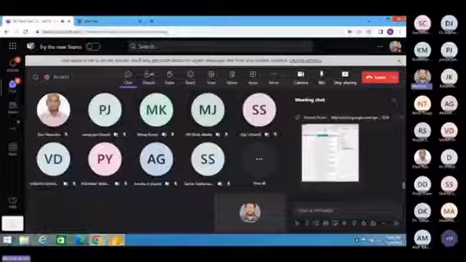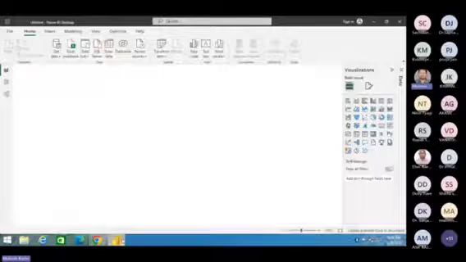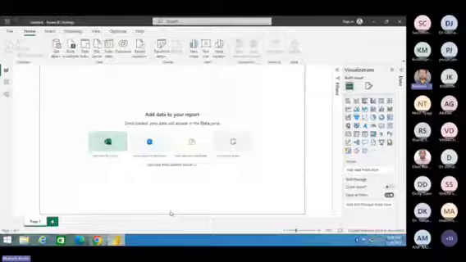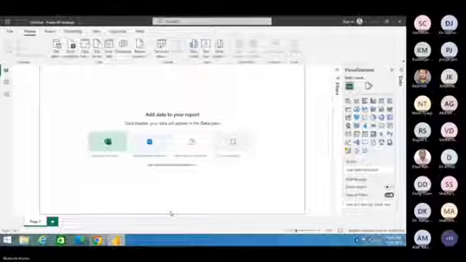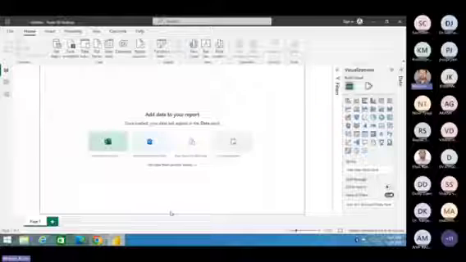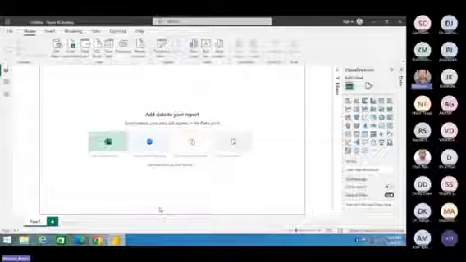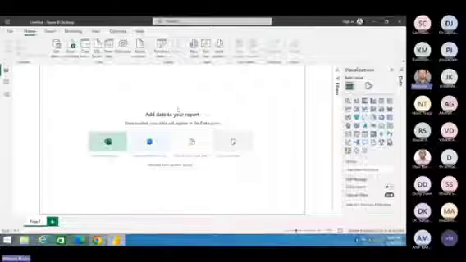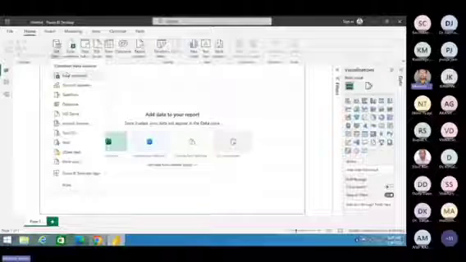Those who haven't done this procedure, I'm doing it one more time. Please concentrate on this and do it with me. This is the interface you will get after opening Power BI. If you want to import any kind of data set, you click on Get Data and choose the type of file you want to import.